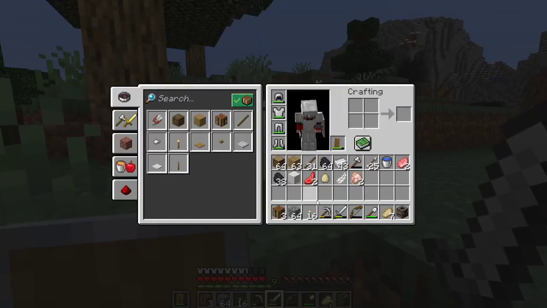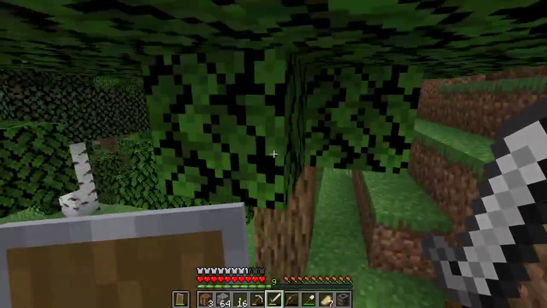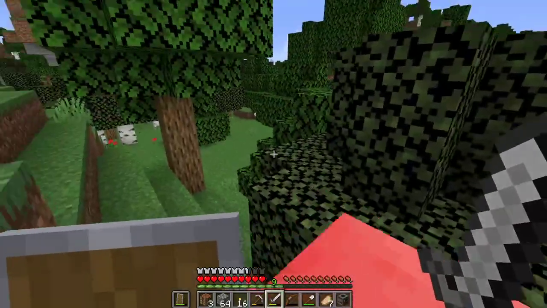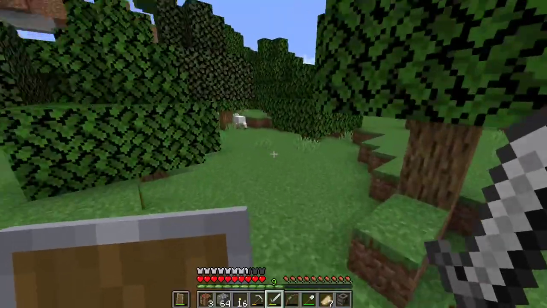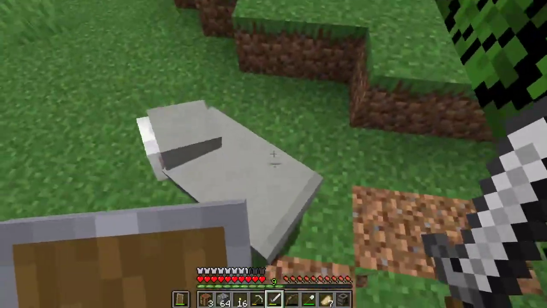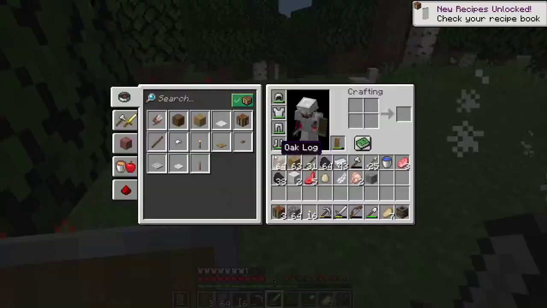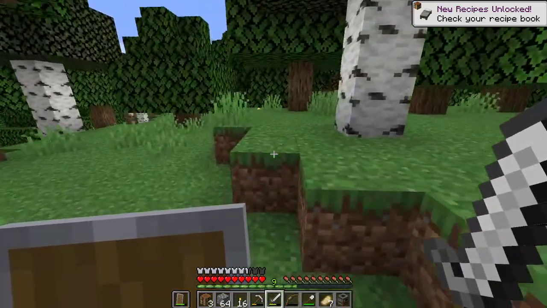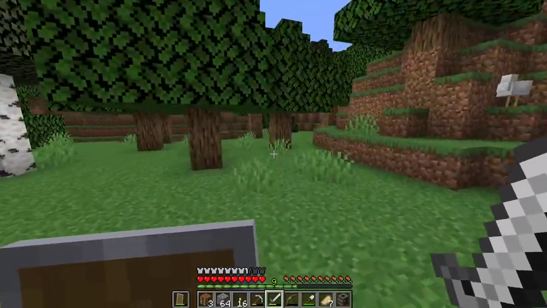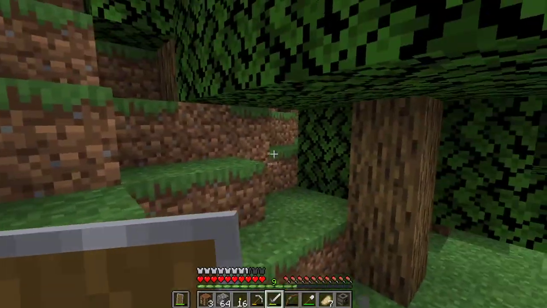Don't even want to kill that sheep over there. He's light gray wool, so he'd just take up more space in my inventory. I guess I could throw out the wool, though. But, yeah, actually, let's do that. Alright. Unlocked light gray wool recipes.